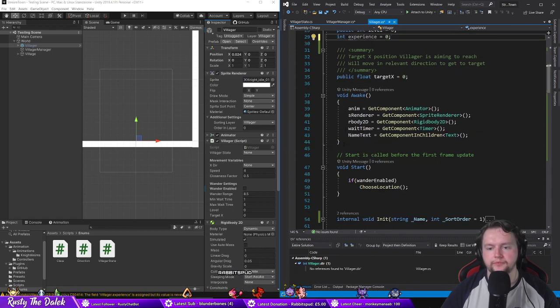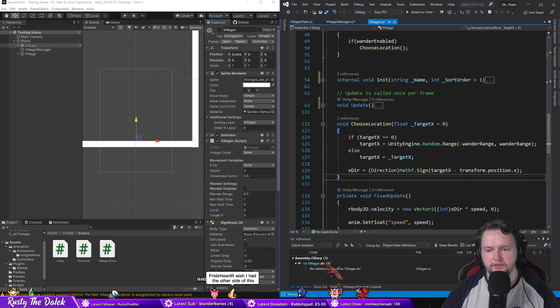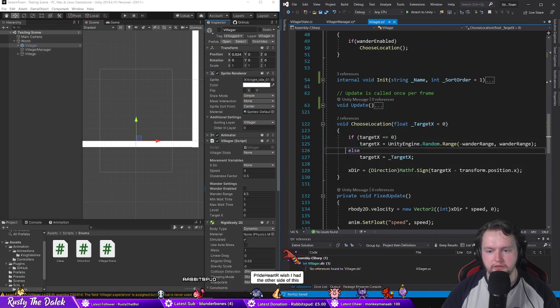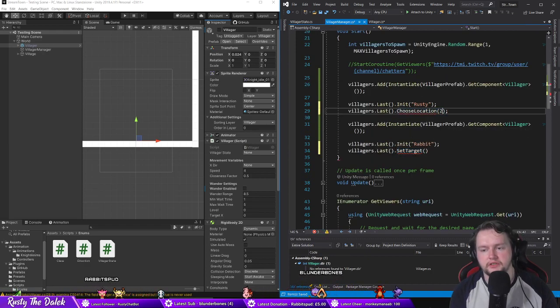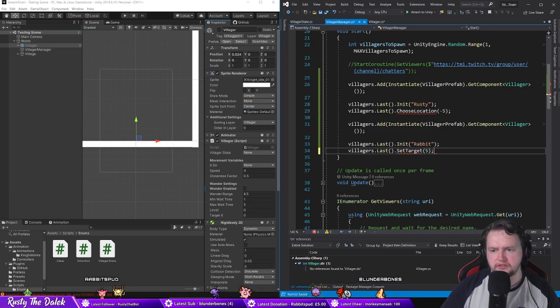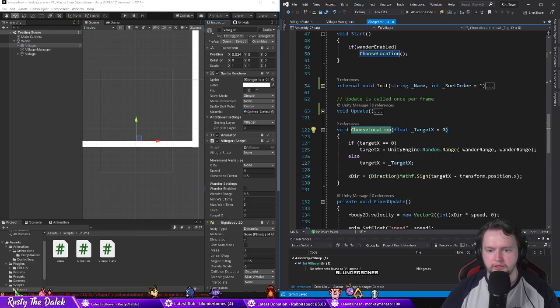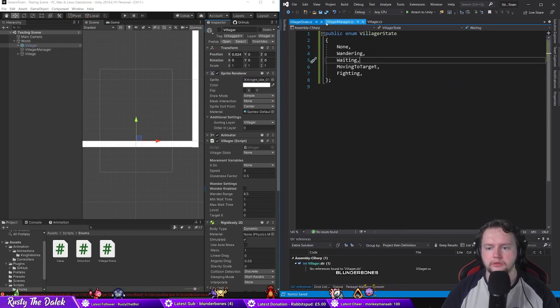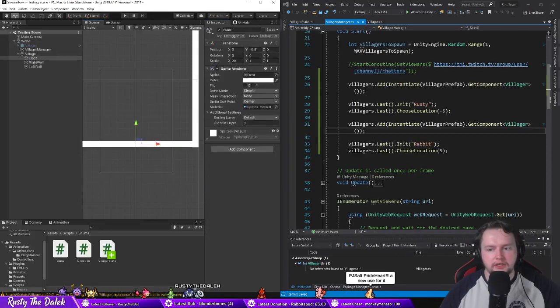Set. I guess choose location is kind of that, right? All it does is... Yeah, so I don't need to... I don't know why I made that function. Just as a test, we'll set one as -5. And set the other as 5. And just guess about. Choose location needs to be a... If I make it internal... There we go. The Village Manager can tell it to choose that location. So we can choose location.